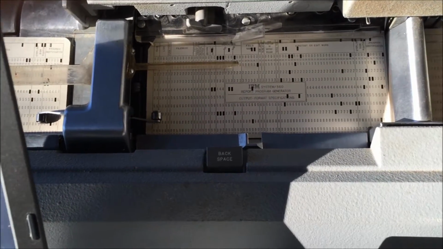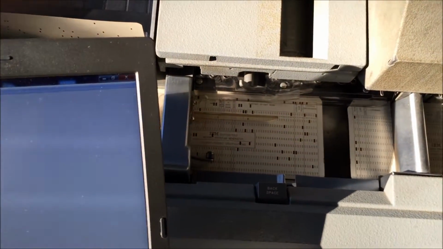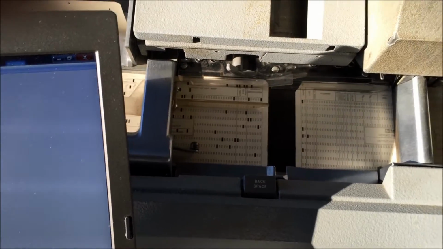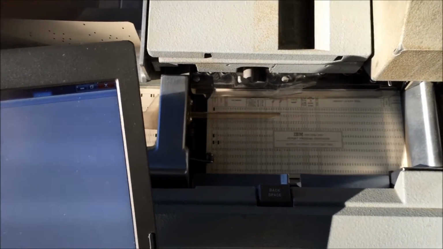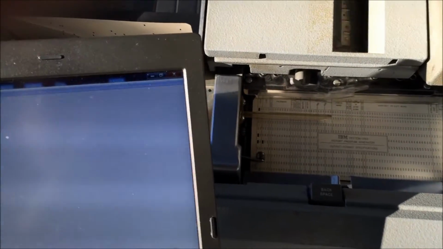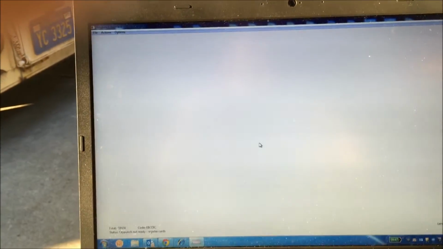And you put the next card in place. Continue with that one. I have to tell it to pause and that I'm done with the cards. So it's paused, and tell it the file is closed, and then we will see what we read in.